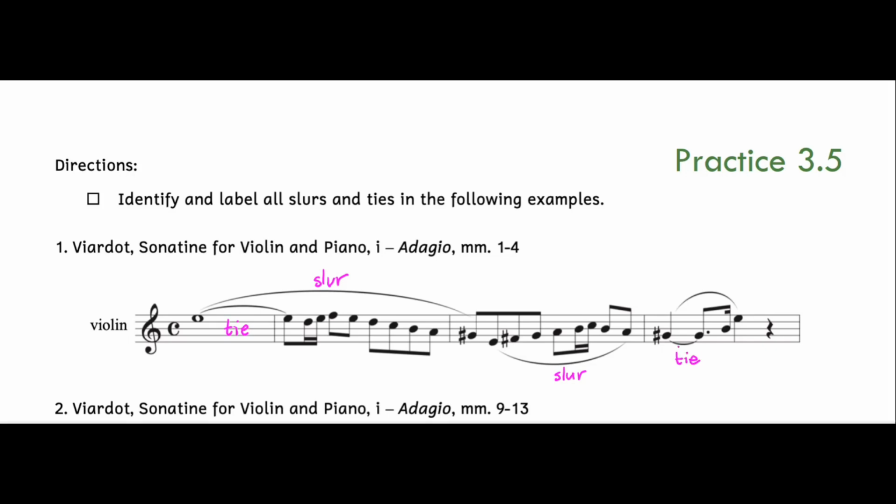So maybe you got this one wrong because you think it's G sharp going to G. But remember, if there's a curved line connecting G4, that accidental is going to remain. Now, if the composer wanted G sharp going to G natural, then she would have had to put a natural sign here. But because there's no accidental in front of the second note, we can assume that that G sharp is tied. The top curved line, on the other hand, is a slur.